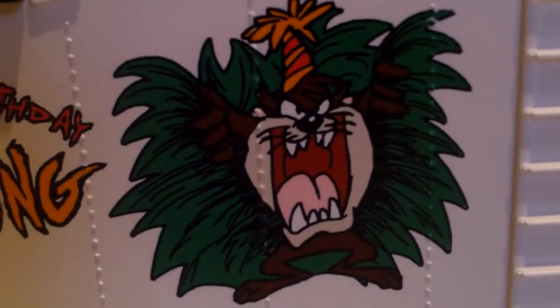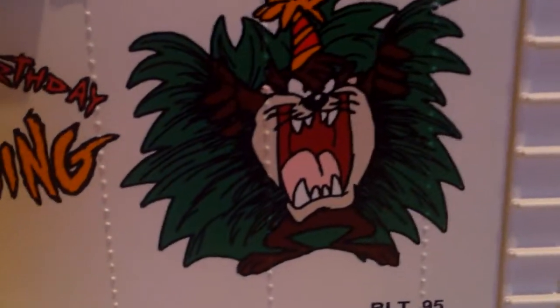Then here I have a Tasmanian Devil boxcar for the 40th anniversary of the Tasmanian Devil. Right there he's dressed up. And he's got Wild Thing over here. And he's tearing through the jungle, it looks like. Built in 1995 by Lionel. I thought it was 94. 95.